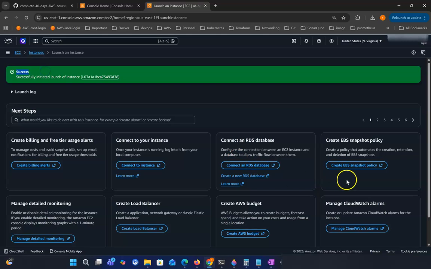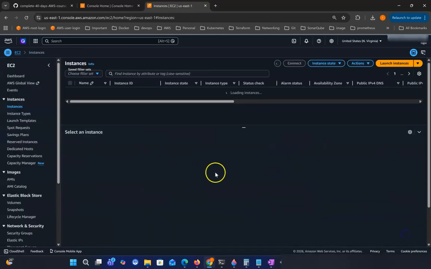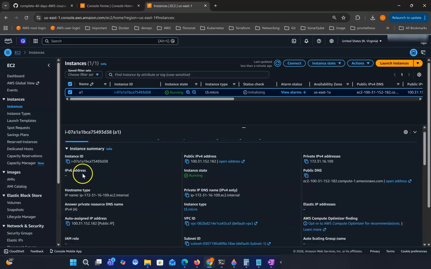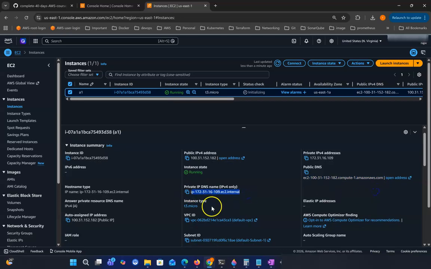So you can see it's showing success. Click view all instances, check your EC2, and you can get details of that EC2. Every service has an ID, so this is the EC2's ID. This is the public IP address, so you can log in by this address, and this is a private IP. When AWS services connect from one to another, they normally use private IPs. When you create an EC2, it's mandatory that they give a private IP. And this is the public DNS, you can access from this also. And this is the private DNS, instance type, which uses T3 micro.